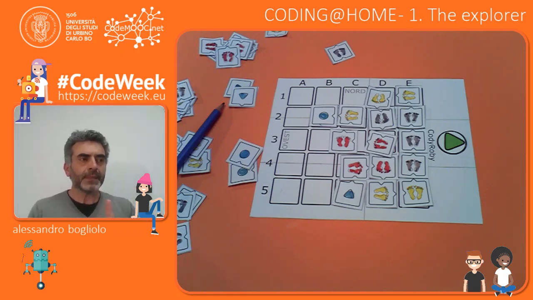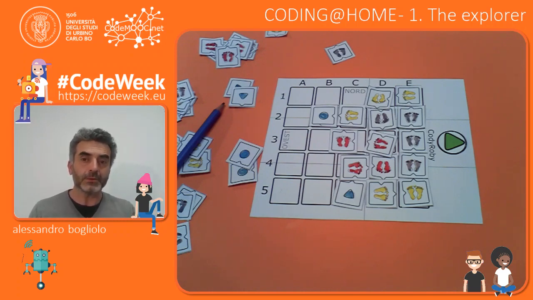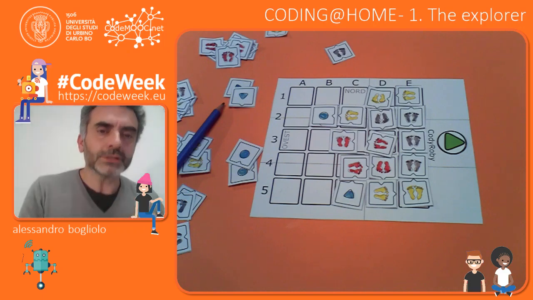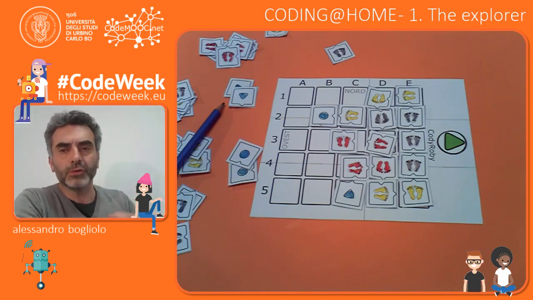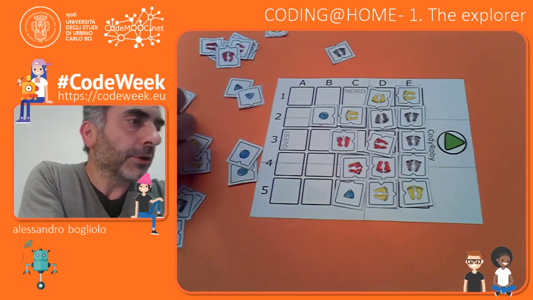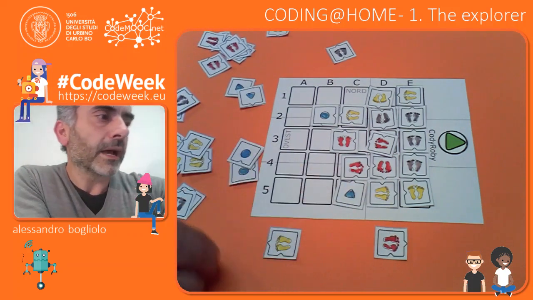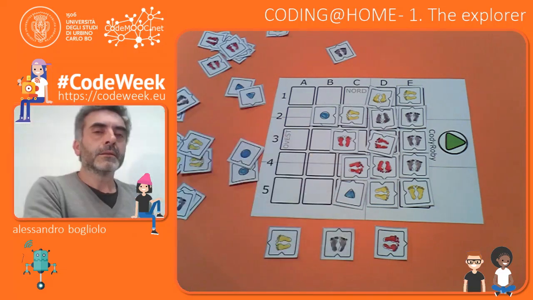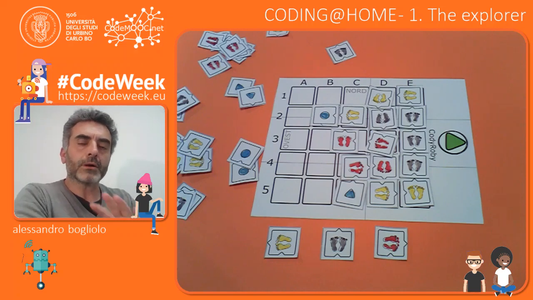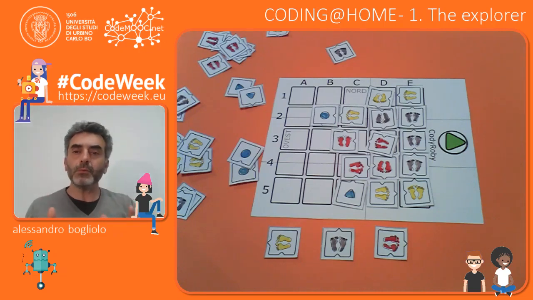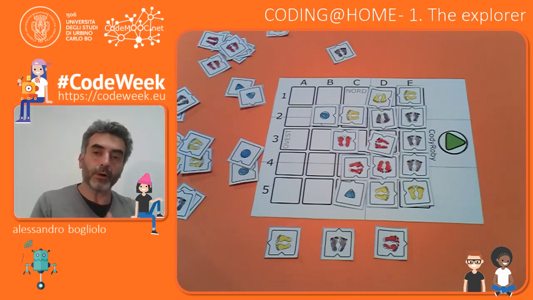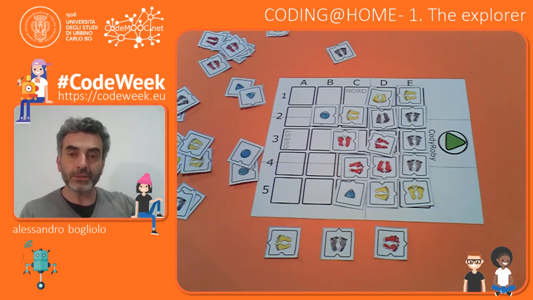At this point I have to tell you something more about this game and the reason why I consider the Explorer a coding game. It's about colors. The colors that we used are encoding instructions. Let me show you the three colors that we placed along the path, which are yellow, red, and gray. These three types of tiles represent our elementary instructions and all together build an instruction set, which means a minimum set of commands that we can give to a robot in order to guide the robot along the path.